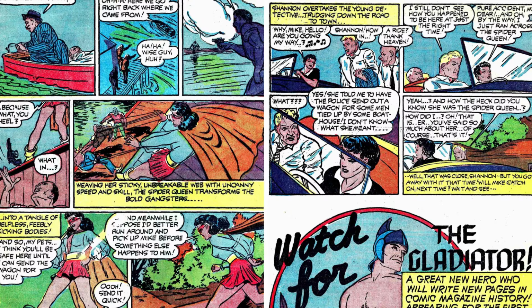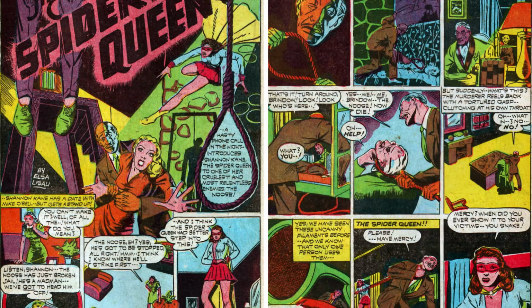And they all drive off together. And the last panel says, "Well, that was close, Shannon, but you got away with it that time." Will Mike catch on next time? Wait and see. Now, in the last story, we learned that a villain called the Noose is on the loose.